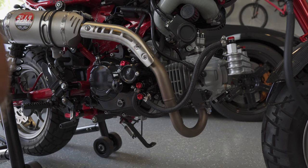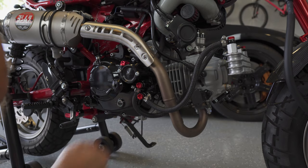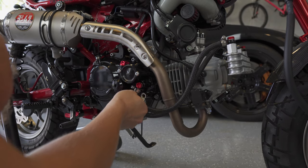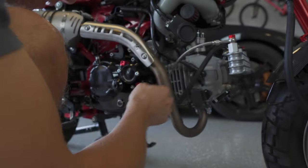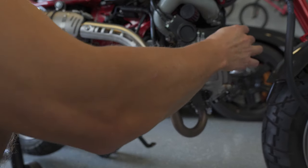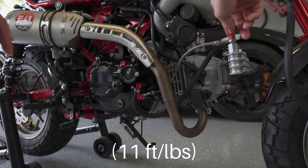And also, I bought new crush washers. As you replace this, you can't reuse the crush washers. They're one-time use, so make sure you have new crush washers if you're doing this after you've done the original installation. And then these get torqued down to 15 newton meters.